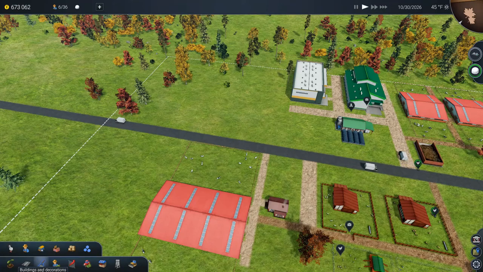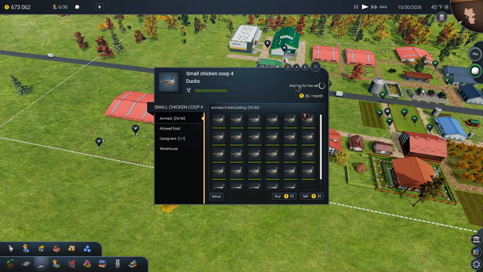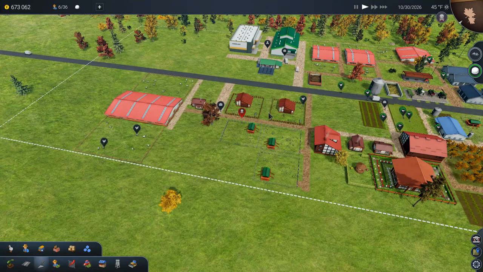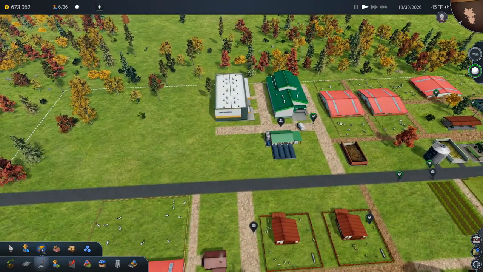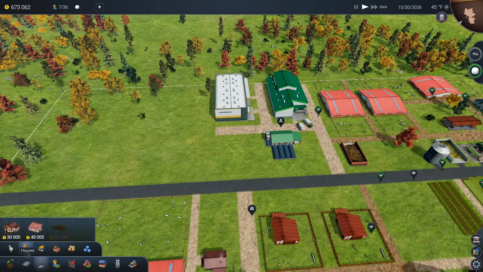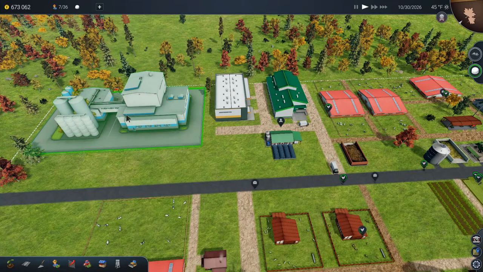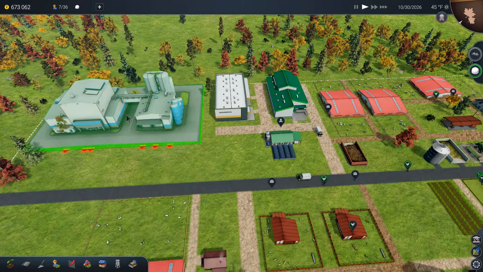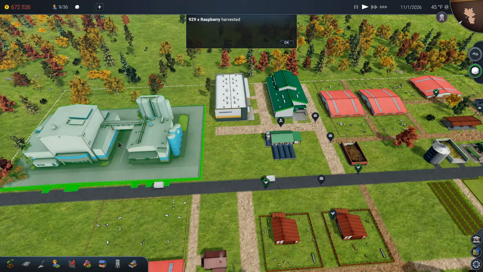Oh, so annoying. Your animals are sick. Again? Jeez. Okay, let's see if we can put the bigger one. For unknown reasons, we have to buy a big one. I'm annoyed with that. Well, we might as well put it next to the road. Oh, this is such a huge loss.